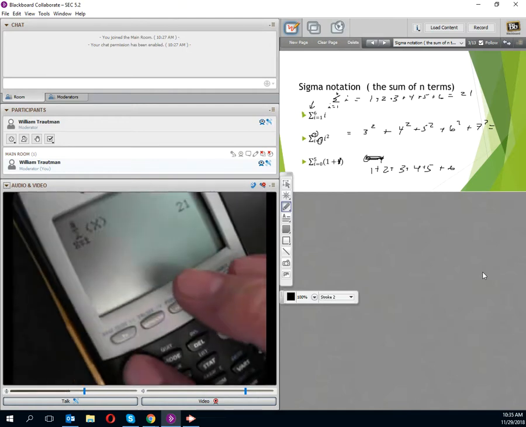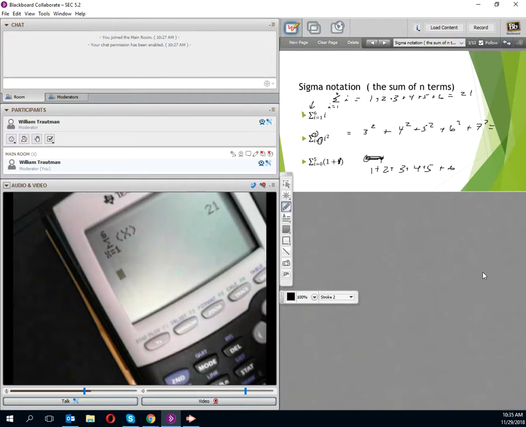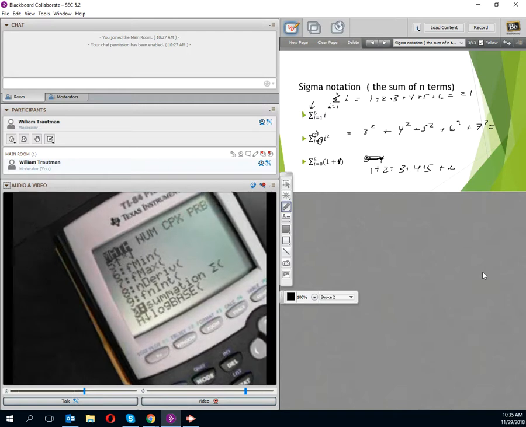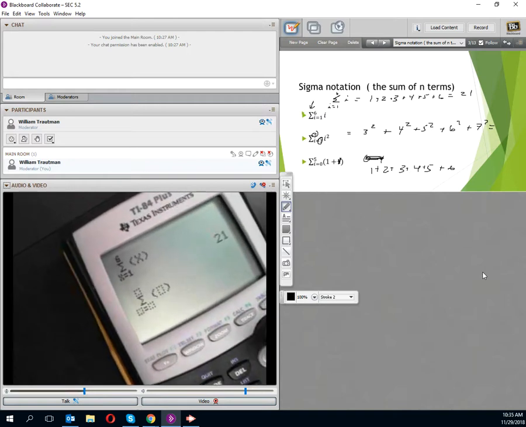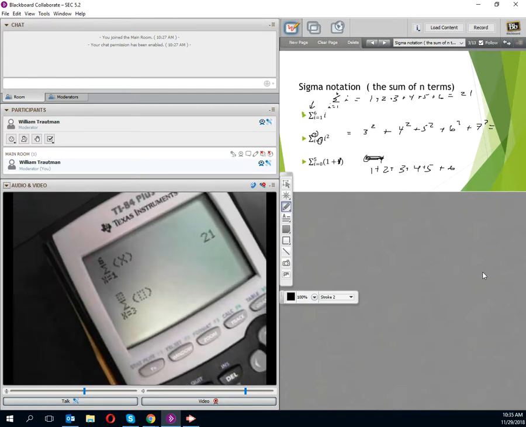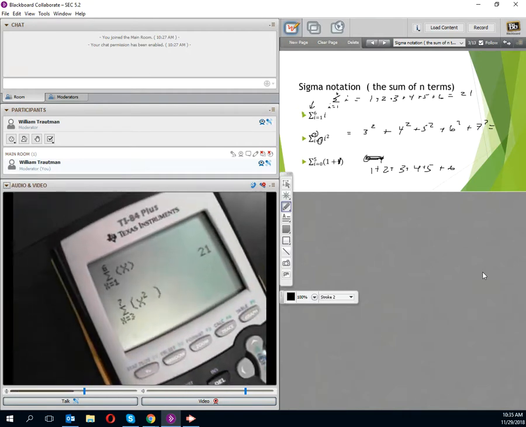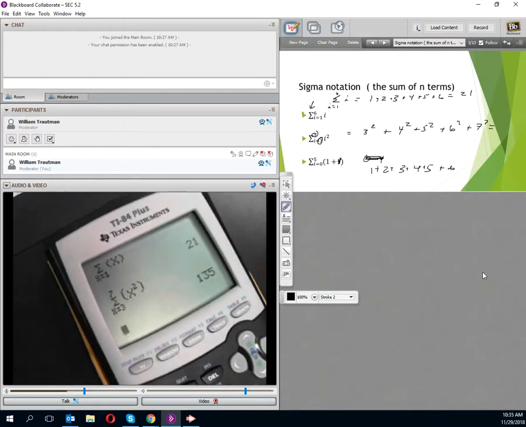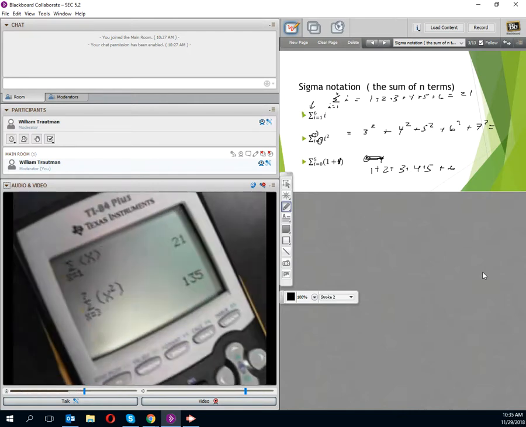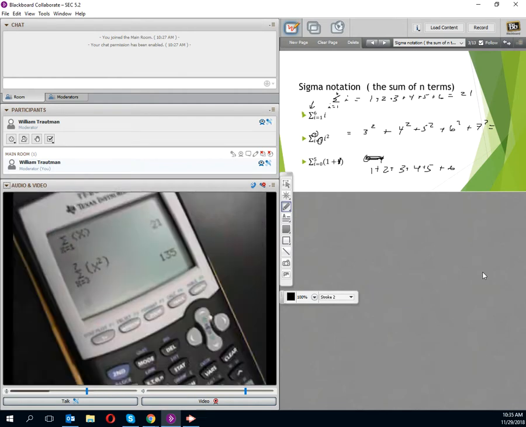So let's do the next one because we didn't add up that I square. So I'm going to Math, number 10, summation, and I'm going I or X equals, it says 3 to 7. And in the function, I'm putting I squared, X squared. And when I hit enter, so if you would have done 3 squared was 9, 4 squared is 16, 5 squared is 25, 36, and then 49, and add them all up, you would have got 135. So the calculator does a summation for you kind of quick if you don't have to show your work.